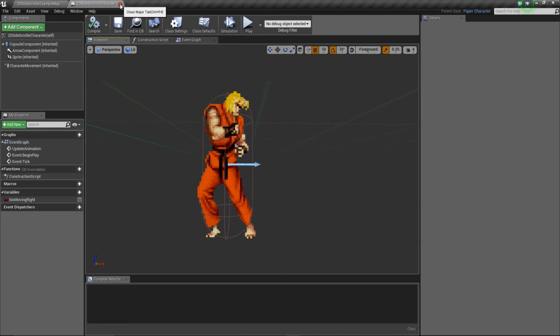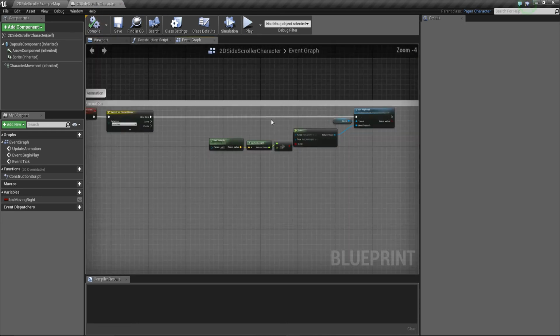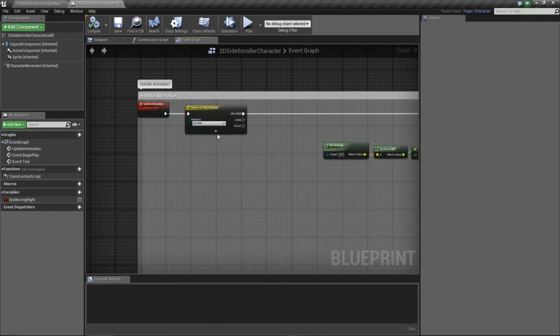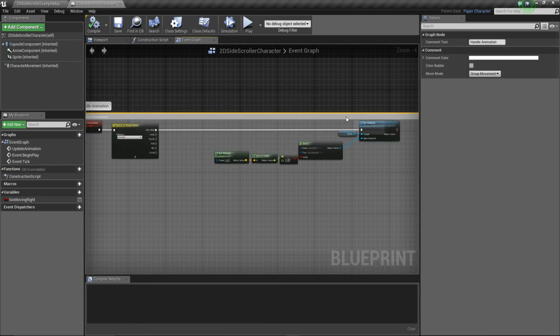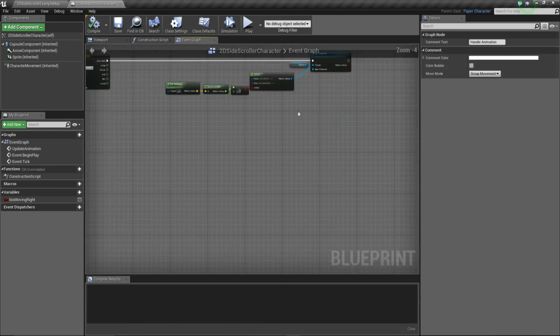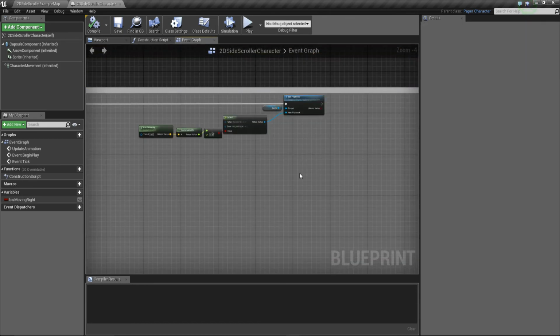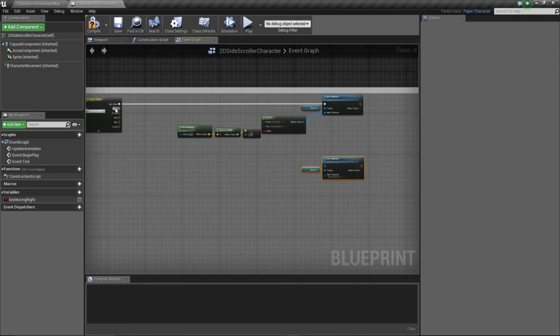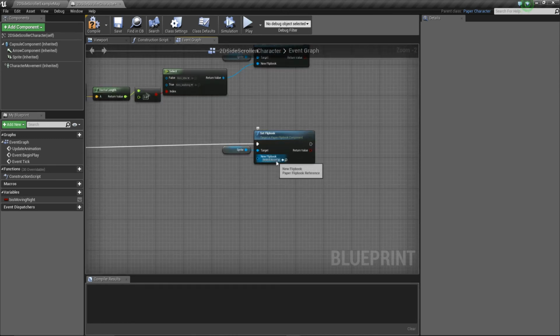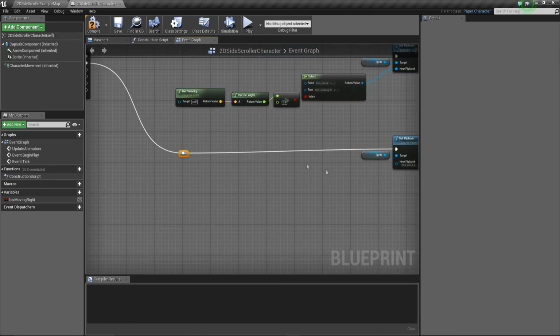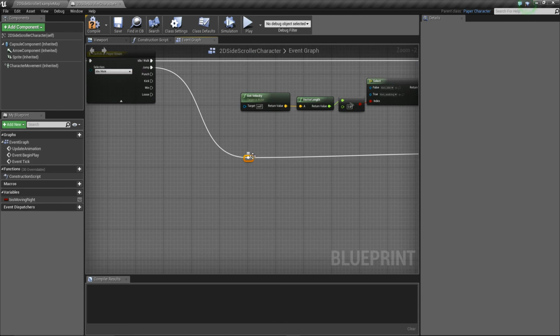If we just close the character, actually we need to go back to the event graph. And now we need to bring some information, so you can see all our enums are here. And really we're just going to set up different flip books for our animation. So we can just copy this. We'll paste that there. Now off the jump animation, we want to set obviously the animation. So the flip book. So you can see that this flip book's triggered these two on this flip book. This one we're going to set to him jumping because this is the jump animation, as we can see here.